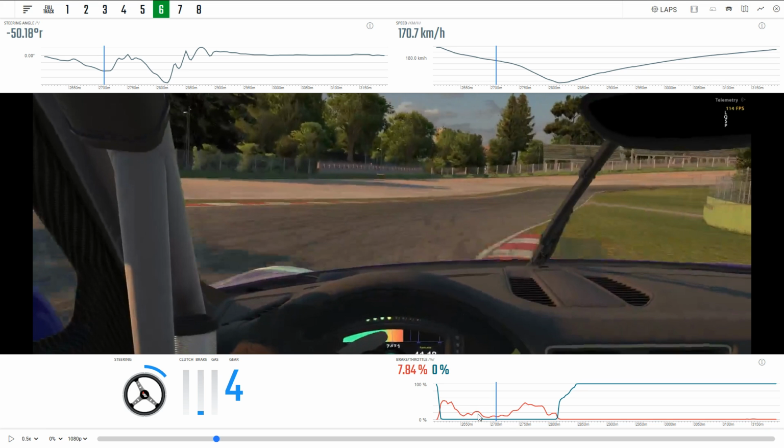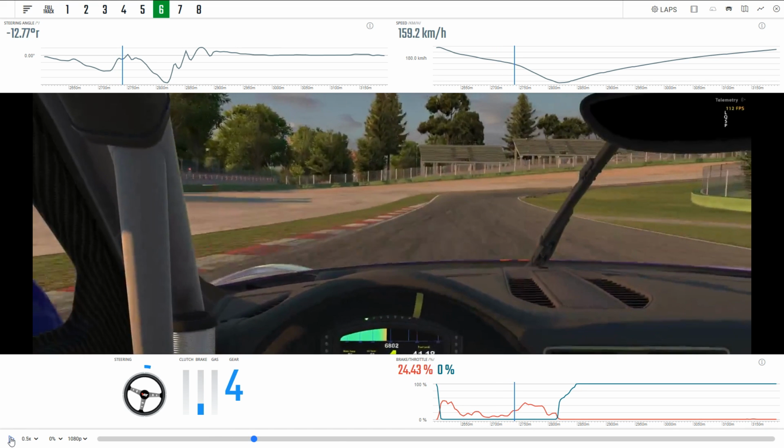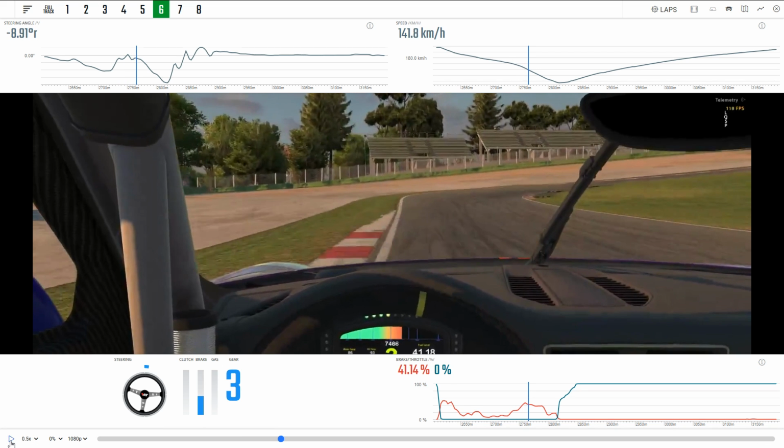So notice how Rens never comes off the brakes entirely because he wants to keep the front end loaded up. Helps the car rotate. And then there is a short period where the corner kind of opens up into turn 10, and that's when you can get on the brakes a little bit harder, quite briefly. Allow the car to run out towards the entry curb on the left there.